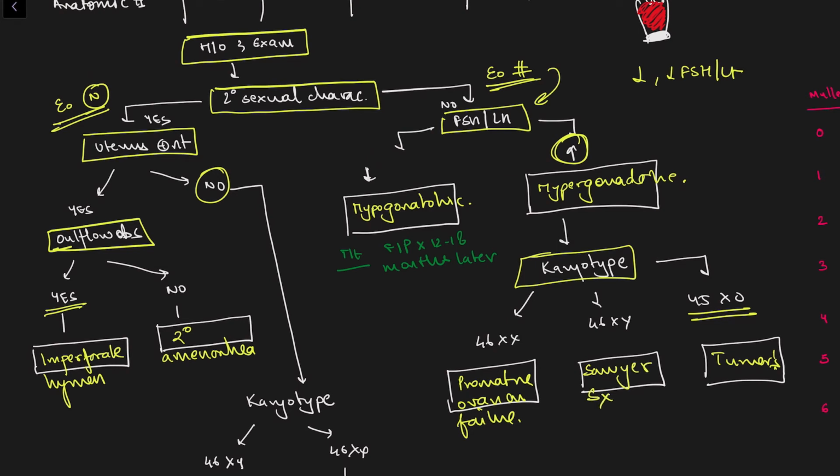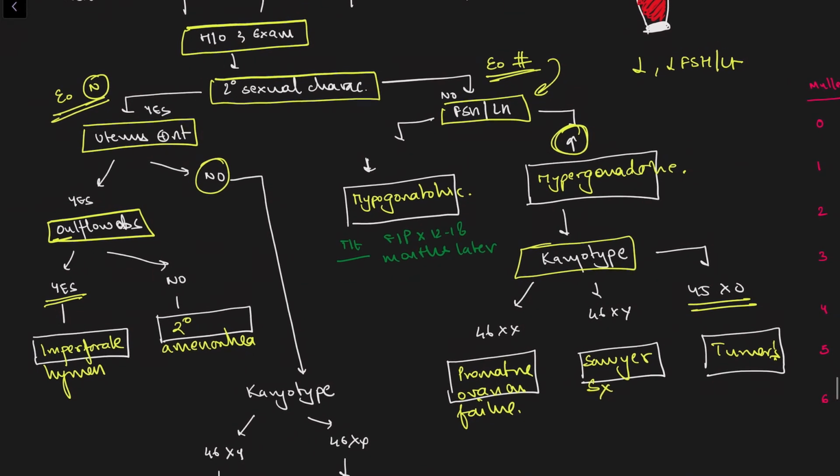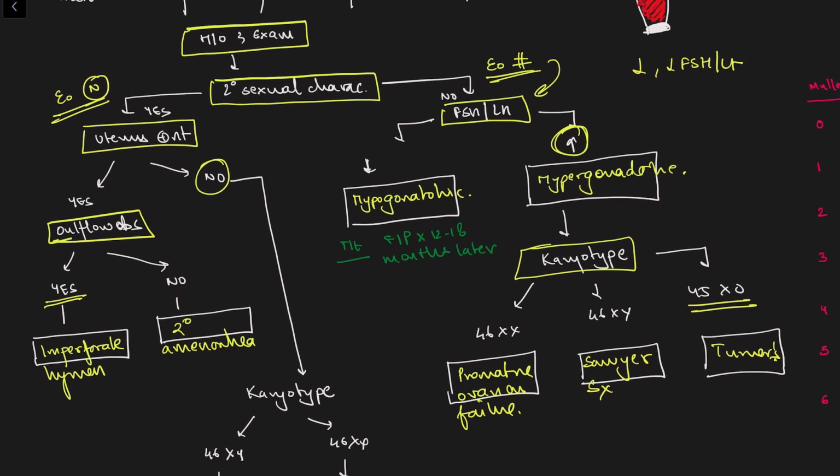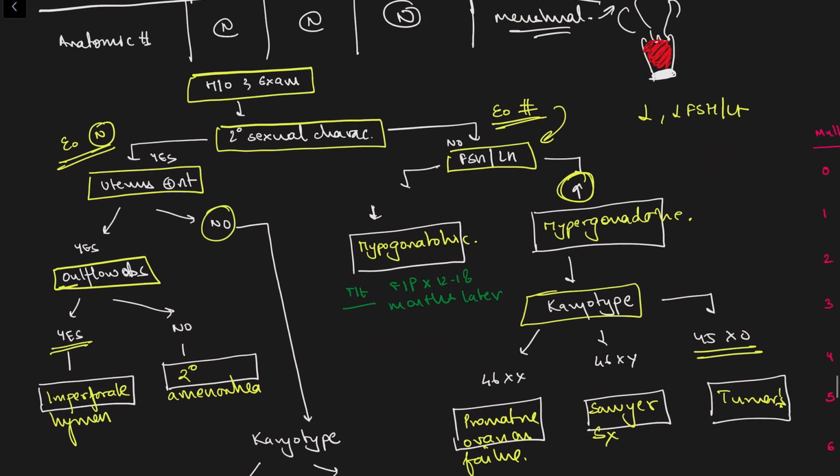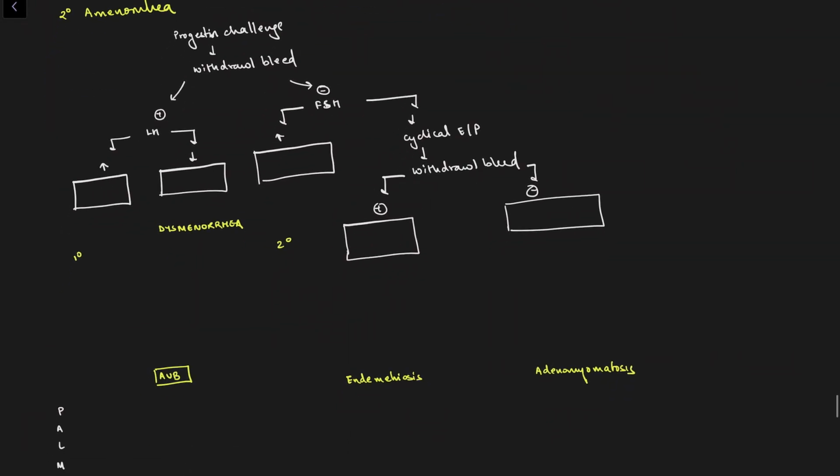This table, like this flashcard or this approach, is very important. Please take a screenshot, or my advice is to make it yourself, right, by filling in the blanks like I did, and see if you can answer the question. This is very important, and one question is bound to come upon the workup of primary amenorrhea. Right? Let's move on to secondary amenorrhea.